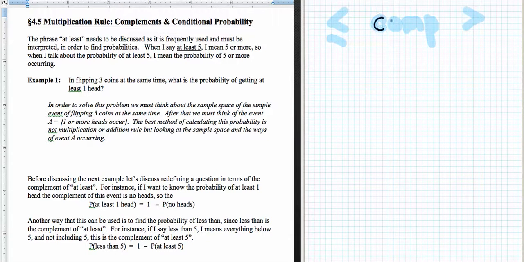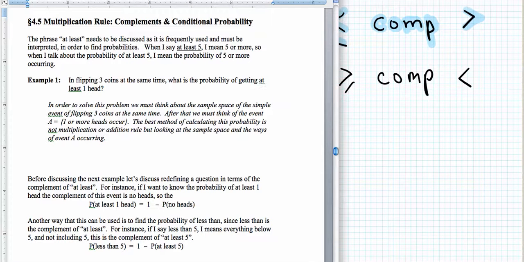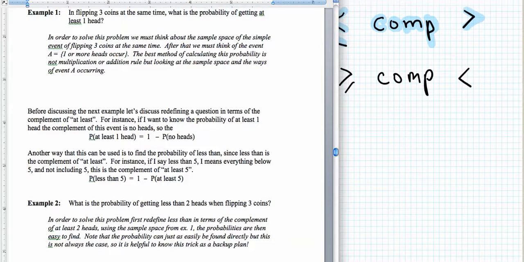So these are the things that we're looking at in terms of inequalities that are actually going to become quite important in our binomial distribution in the next chapter. So this is complements, and if we have greater than or equal to, its complement is going to be strictly less than. And we saw that in terms of our two probabilities up there. All right, so if I say less than 5, then the probability is 1 minus the probability of at least 5. So those are complements as well.